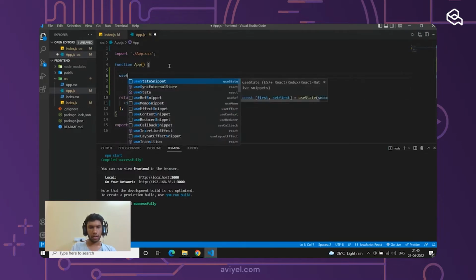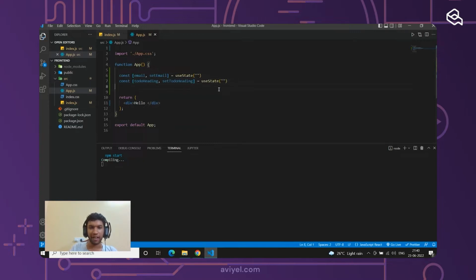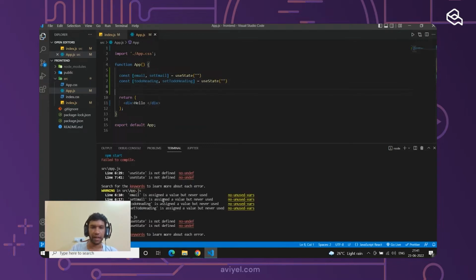Okay. How should I build the UI? I really like the useState hook. Okay, so with email, let's create another useState hook. Here we will set the to do, and we have to manage the to do array that we can store in to do. For right now, we can set it like to do heading, which is better naming, I feel. Both of these are strings, so we are initializing with an empty string.